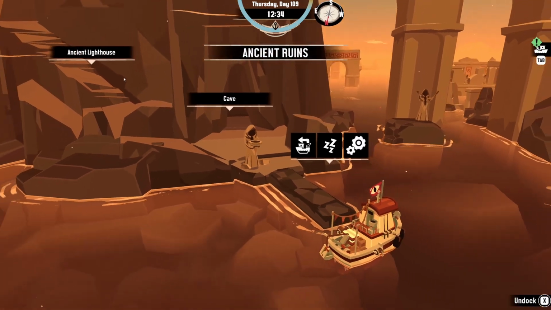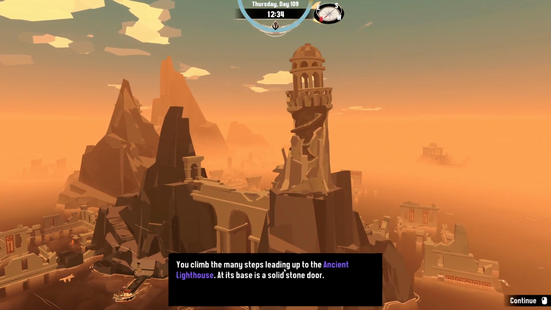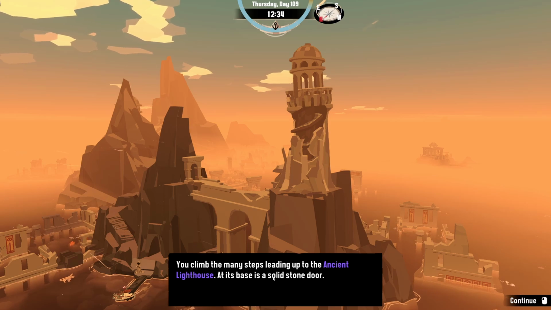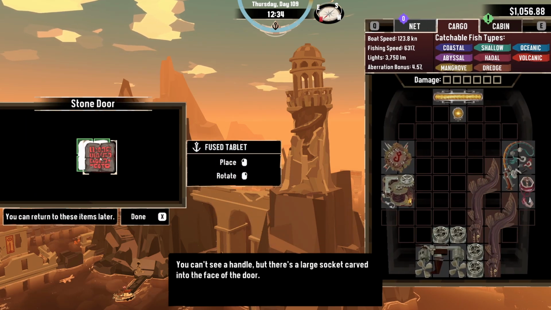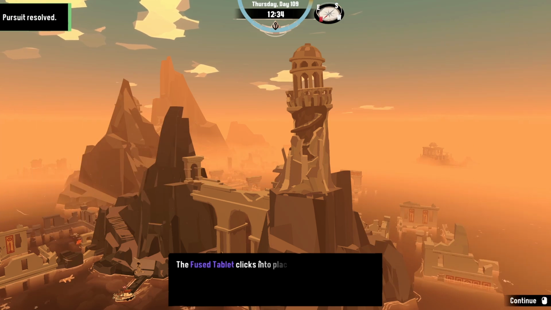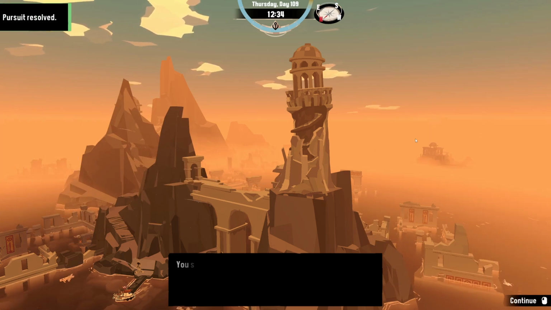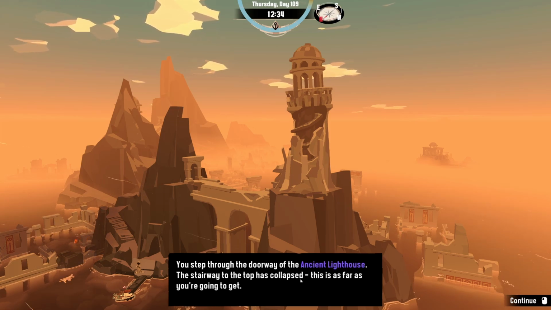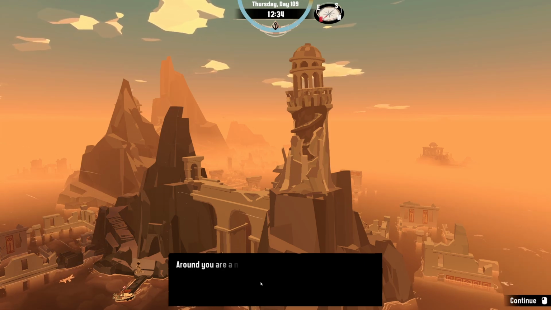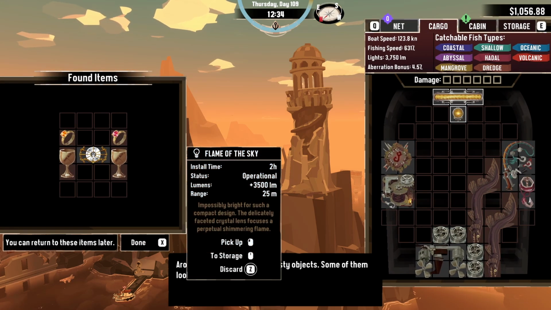I did that already. It's the story of their creation and demise. Climb all the way up the steps leading up to the ancient lighthouse. At its base, a solid stone door. You can't see a handle, but I have the key. The fuse tab clicks into place and the door rumbles before sliding aside. You step through the doorway of the ancient lighthouse. The stairway to the top has collapsed. This is as far as you're going to get. Around you are a number of dusty objects. Some of them look valuable.